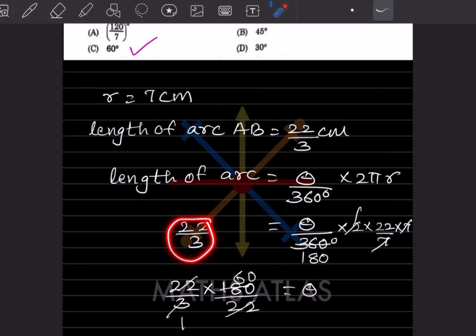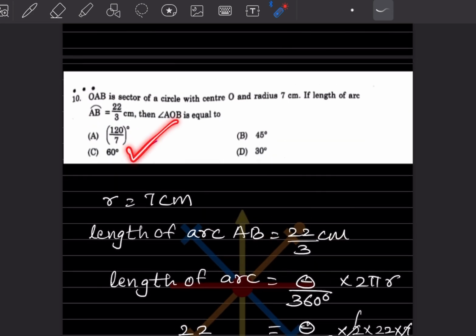So now this is already on the left hand side. If this goes to the other side, it will go in the numerator, so 180. And this is in the numerator, if it changes the side, that will go in the denominator. And this theta will stay as it is on the right hand side. So this and this get cancelled, that will be 1. 3 ones are 360. So theta is 60 degree.